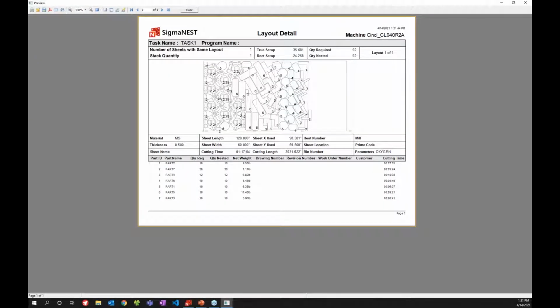And there we go. So we've got all of our numbers on there. Like I said, when you've got a nest with a bunch of small parts or parts inside parts, it still makes it a little bit difficult to decipher, but on some nests it can be really helpful to distinguish different parts. And those are going to correspond, like I said, to the part ID down here. So part 3, we look down here, part 3 is this part information.